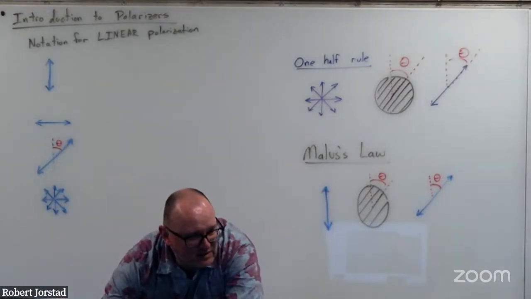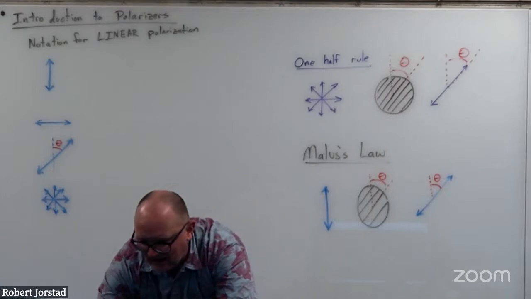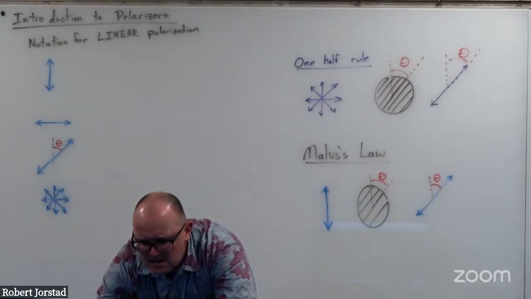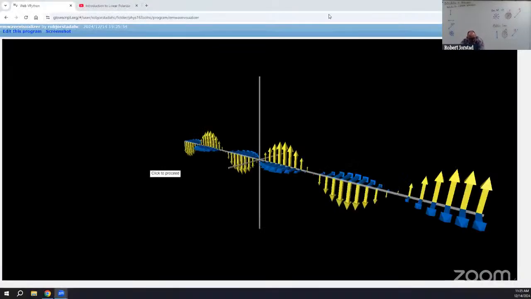Let me start by reminding you of what an electromagnetic wave looks like with a screen share. Screen one, here we go. So on the screen, hopefully you can see this electromagnetic wave. These blue arrows represent the magnetic field. Sometimes I call it the B field. You could talk to some other instructor about H and things like that. Let's not. And the yellow arrows are called the electric field. And this is a traveling sinusoidal wave. So when I click on the screen, we should see it oscillating.